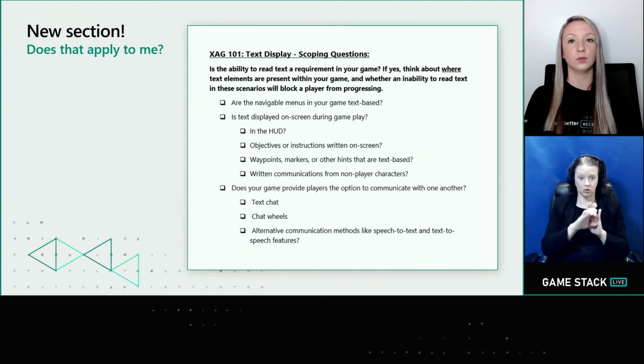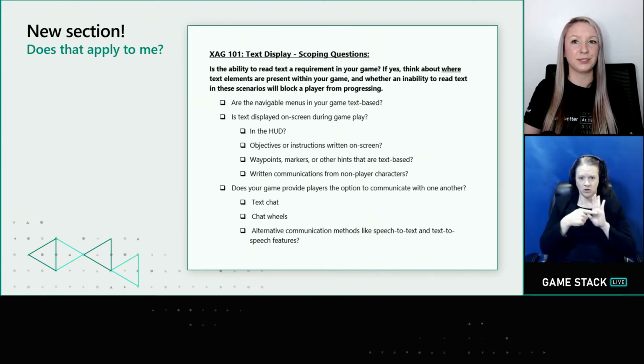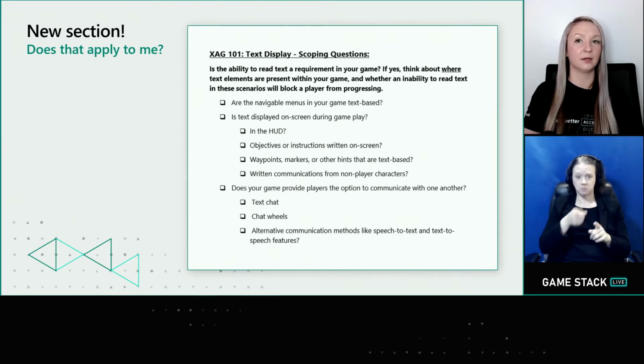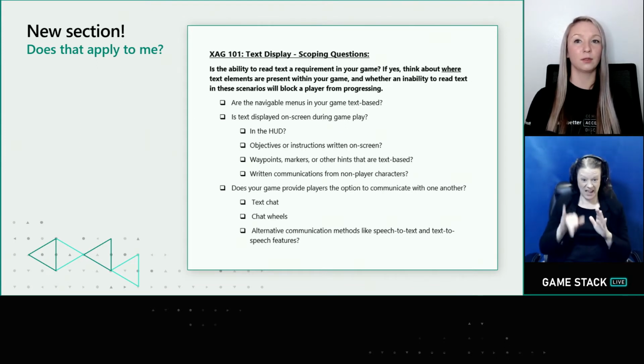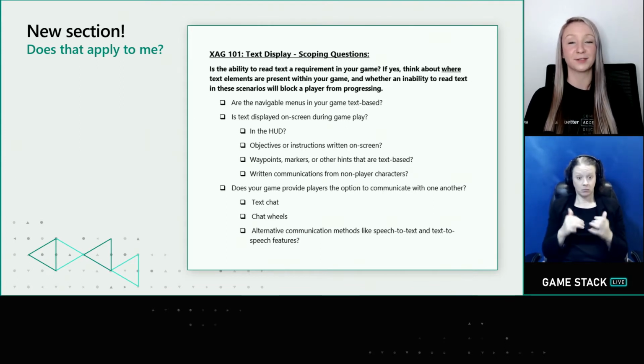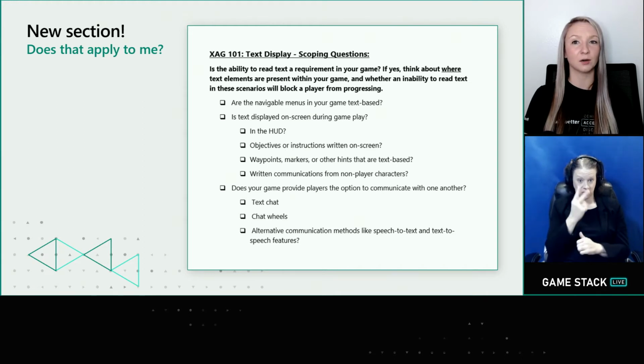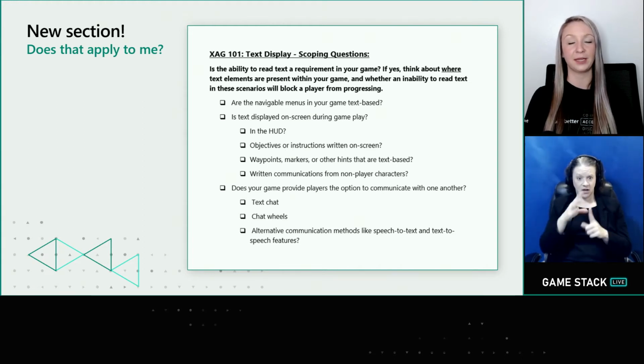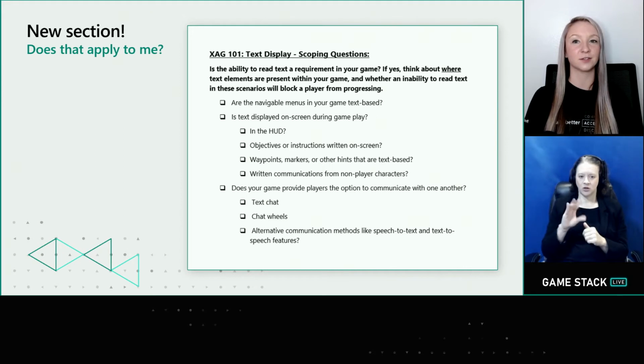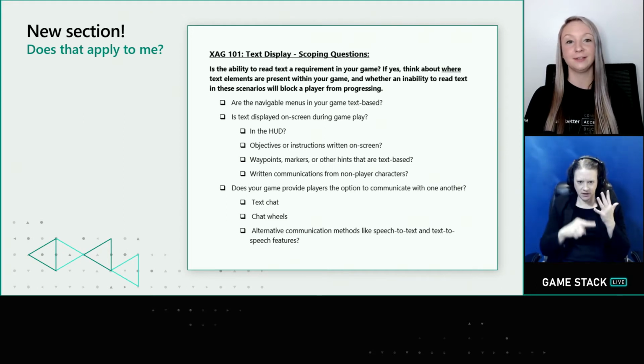So if the game only provides text dialogue that's not actually narrated aloud by other players or the non-player characters at any point, and that text is really small, a player with low vision can totally miss out on those conversations and therefore may miss out on all of those important contexts that inform their gameplay that other players are getting. So essentially by running through the scoping questions for each ZAG and determining if the answer to any of these scoping questions is yes, my game totally has that element in it, then they know that this ZAG is going to be something that they should definitely prioritize.